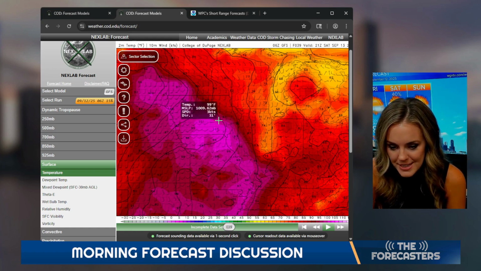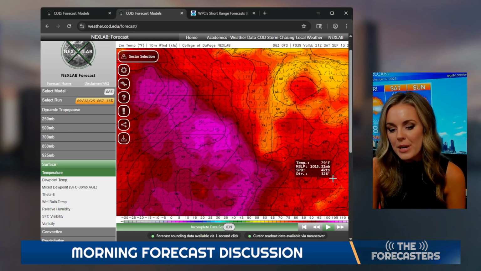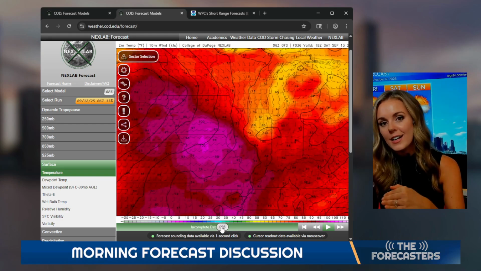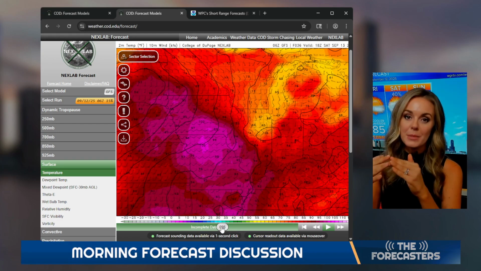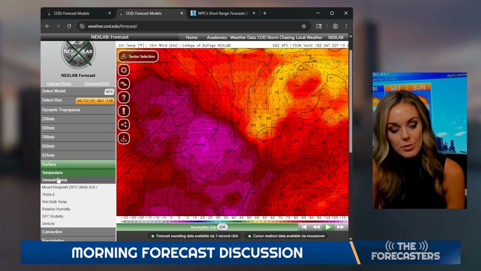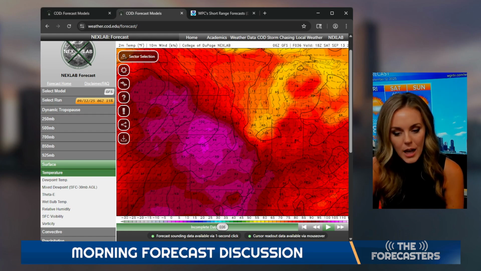So you can also see these little kinks in these lines. That usually indicates where the warm front is draped. So basically tomorrow you've got a warm front in the area at the surface. That can create some lift. You need air parcels to lift into the atmosphere to get storms. And then you also get that chunk of energy, that short wave, that vortex up aloft.